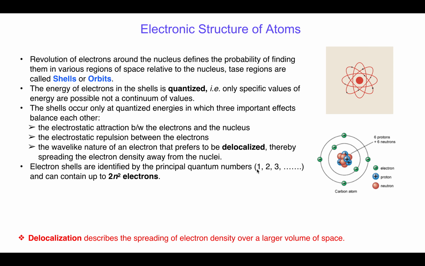So if we are talking about the first shell, how many total electrons will be there? N raised to power 2, that is 1 raised to the power 2, that will be 1 multiplied by 2, it will be only 2 electrons. Similarly, for the second shell, the total number of electrons will be 2 multiplied by 2 raised to the power 2. So this becomes equal to 8. So the total number of electrons that could be accommodated within the second shell is 8. Similarly, the third shell becomes 18. For the fourth shell, it becomes 32, and so on.